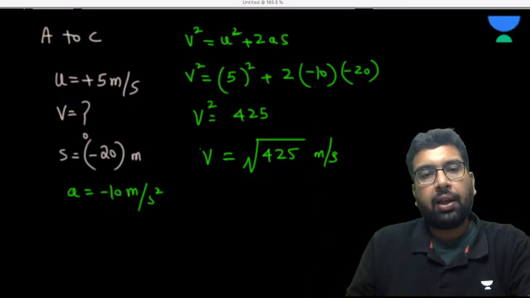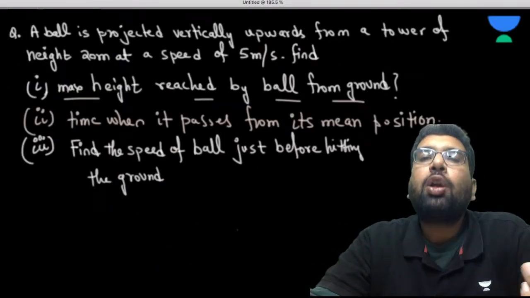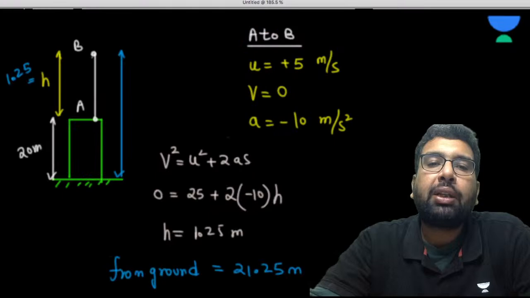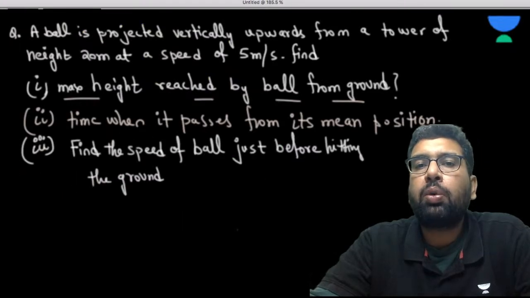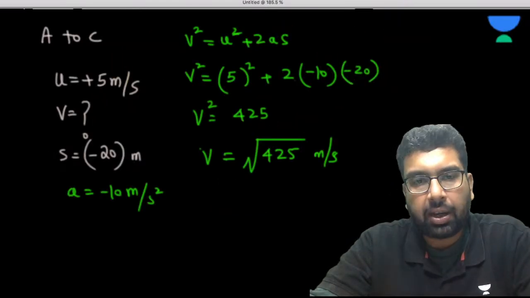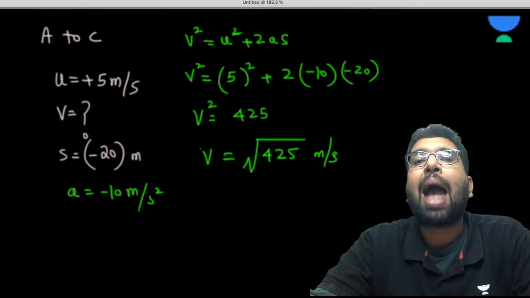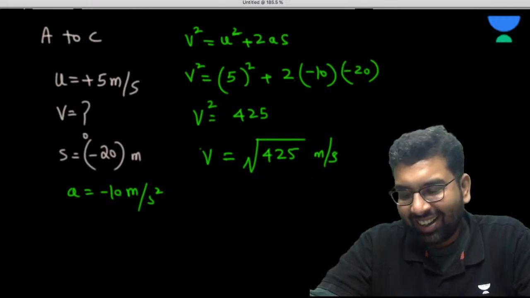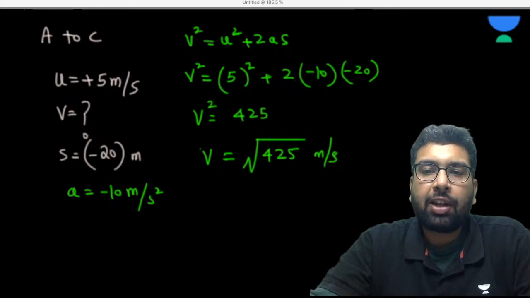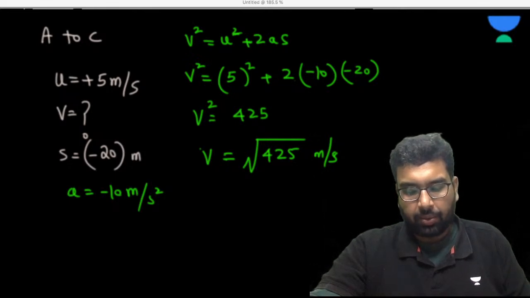Wonderful. Okay. So we have the magnitude of the velocity. So this is its speed only. If velocity is asked, it would be minus root over 425 j cap. Since it is written as speed, you just go with the magnitude, isn't it? That is what I am saying. If velocity had been asked, you must write minus root 425 j cap. That would be the right way of writing the vector. Whenever you are representing a vector, we very well know that we require its magnitude and we require its direction. Yes or no?